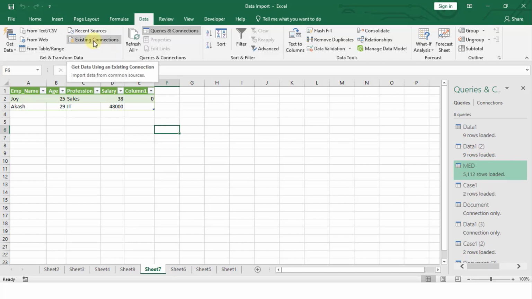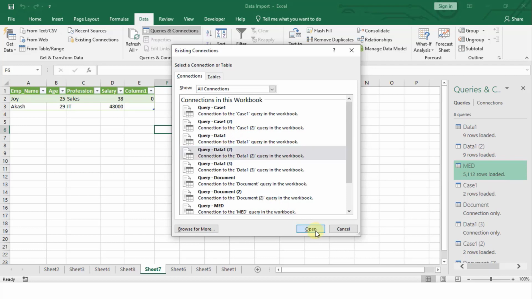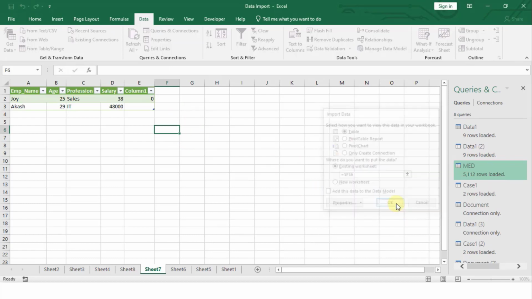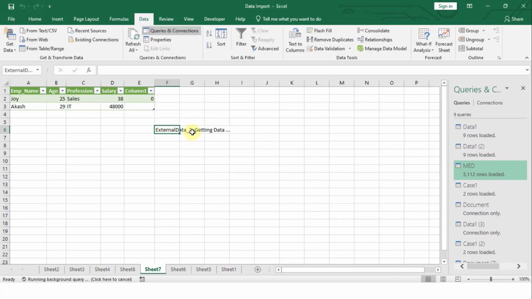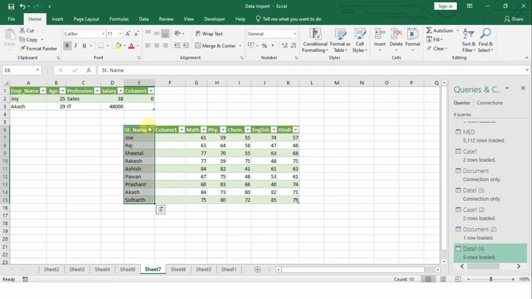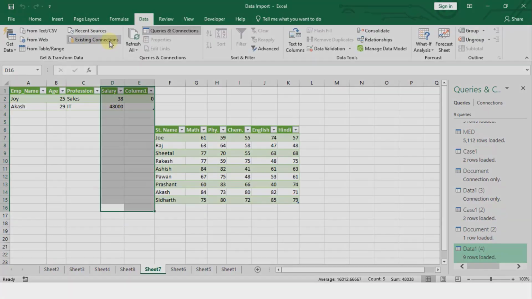I click on existing connections and choose this data, which is available in Sheet 1. I click that particular range from where I want to import and click OK, and you can see it is getting external data, loading the data, and I have my data available there. So this is how you can import the same data from a different sheet or from existing connections.